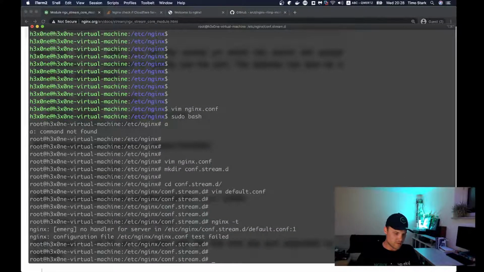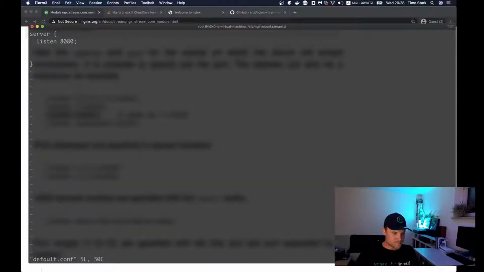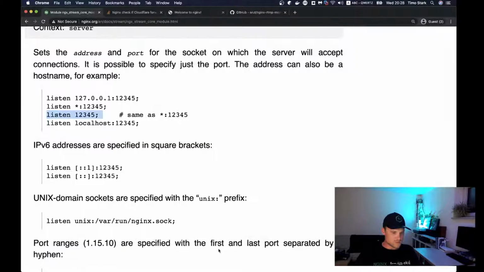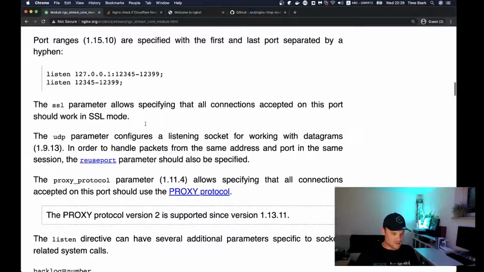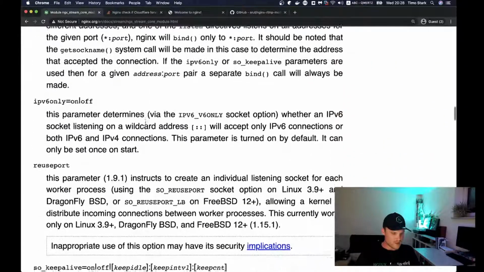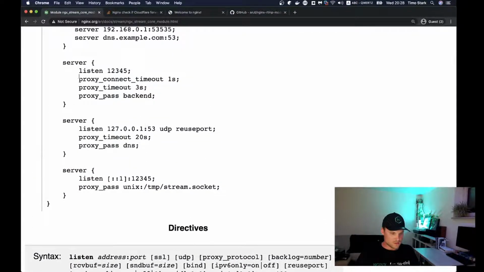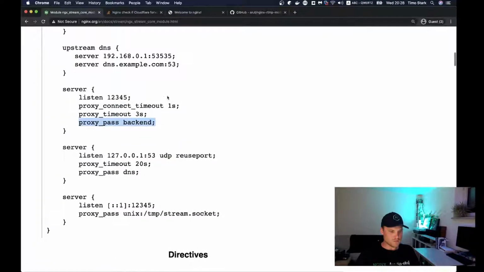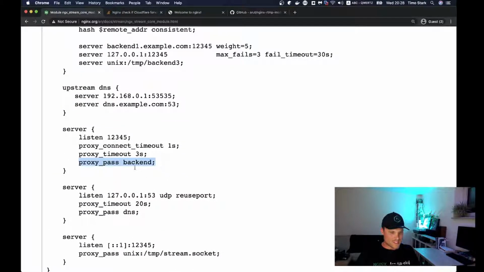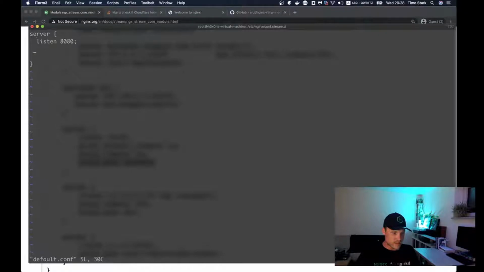So we did something wrong, obviously. Server, listen, and that means there is more to it. We have to put something in it. So that means at least a proxy pass.